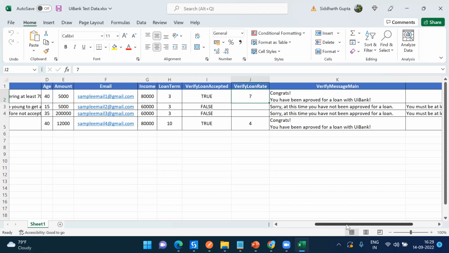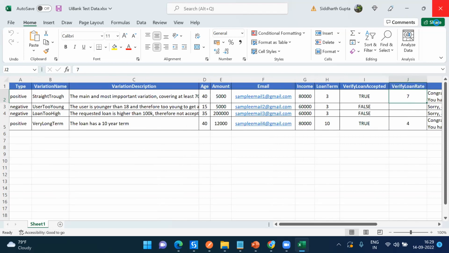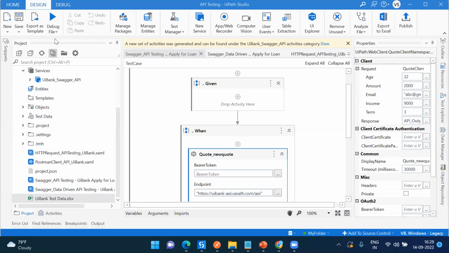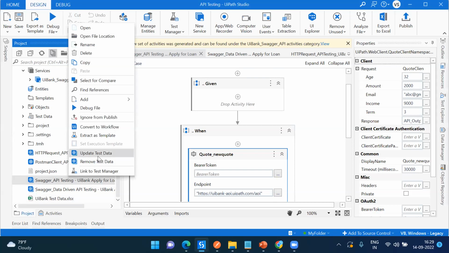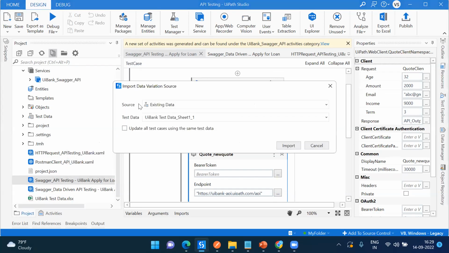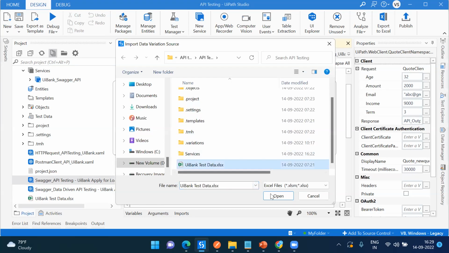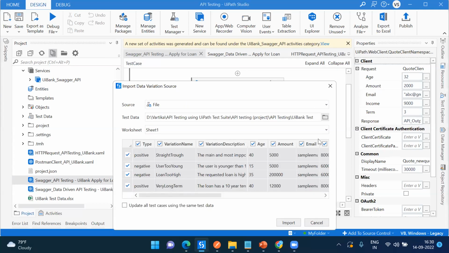So when using this data, are we getting the expected response from the application or not? That we will test. In that case, we'll update the test data, and from file, we'll pick up this file. So all the data will come here.